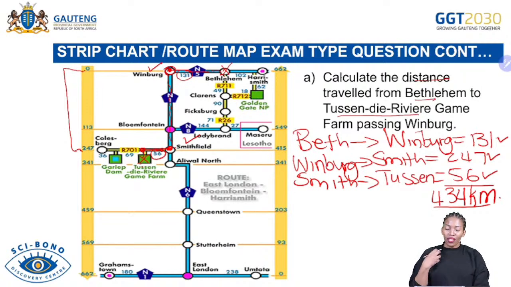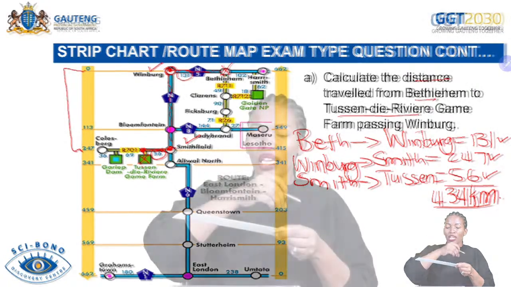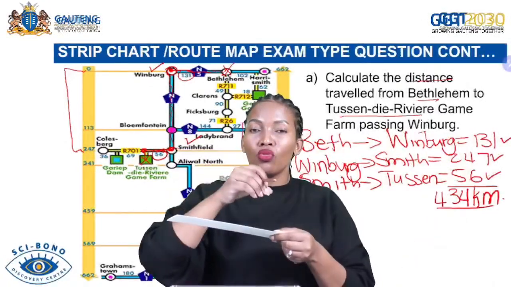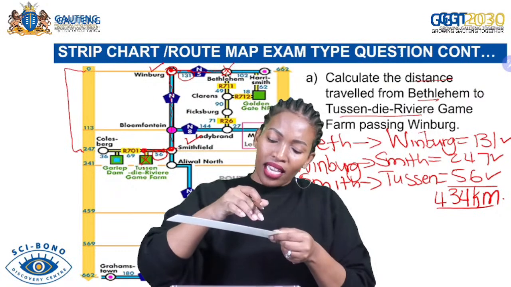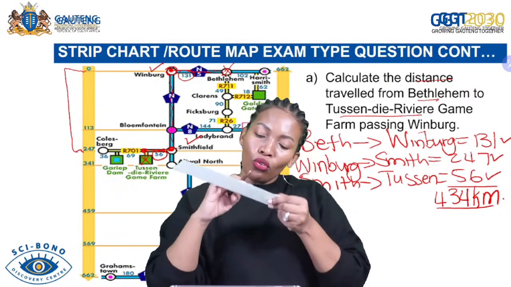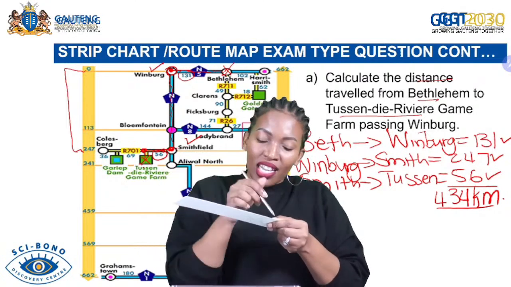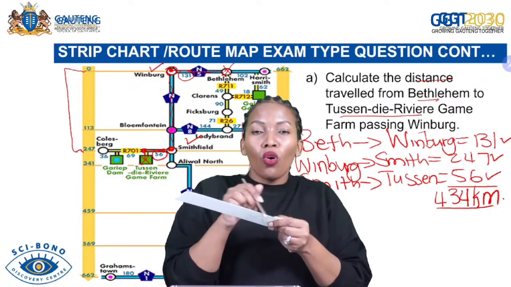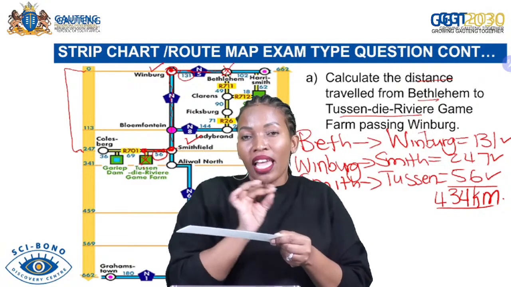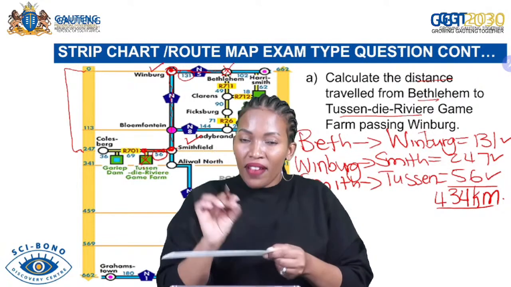Guys, let me explain again. When they say calculate the distance as the crow flies, it means you are just calculating your distance on a straight line. Even if maybe you are calculating a distance from one house to the other, you are not going to say, there are streets, I must turn. No, you just use a ruler, you draw a straight line with your ruler. So basically, just calculate the distance on a straight line. That is what is meant by as the crow flies.